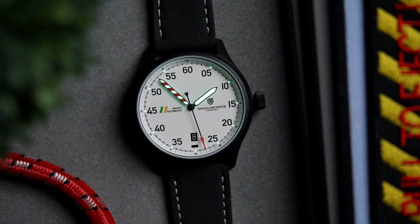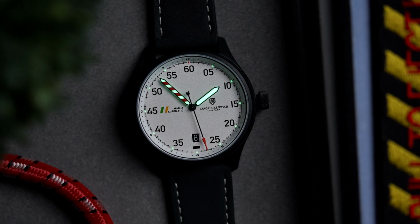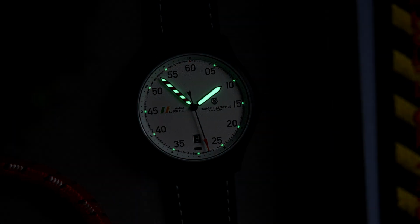The hands of the Mark 1 Avalanche, as well as the hour markers on the outer periphery of the dial, are painted with a generous dose of Swiss C3 Grade A Superluminova. You will notice the dynamic striped minute hand show up with luminosity in the striped windows, creating excellent drama in the dark.